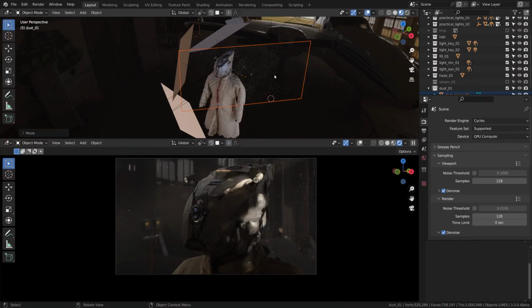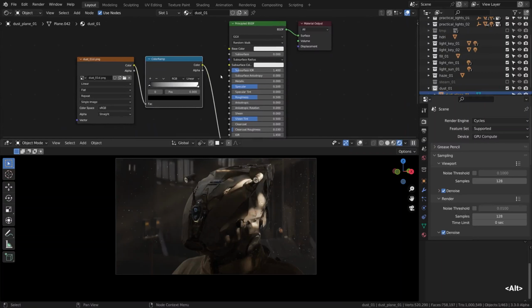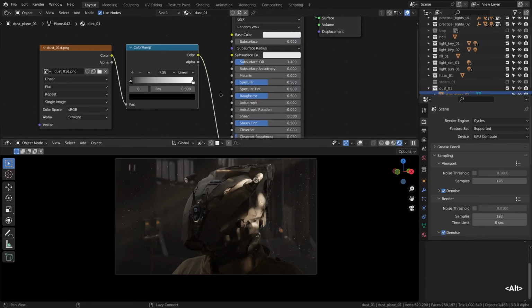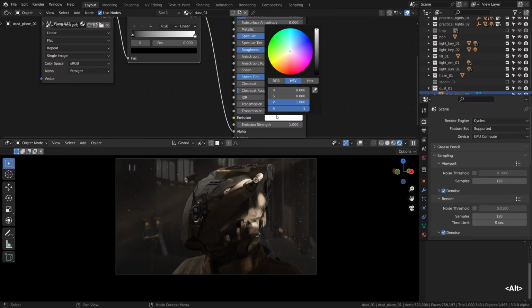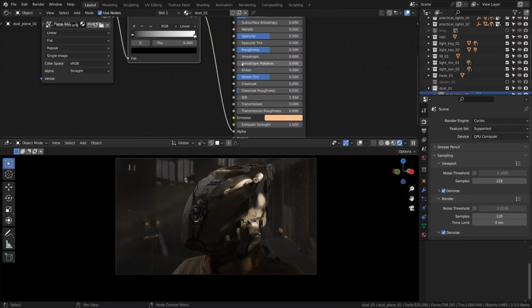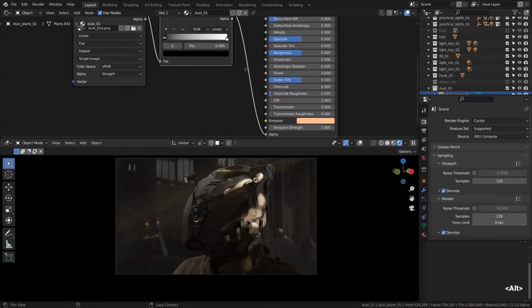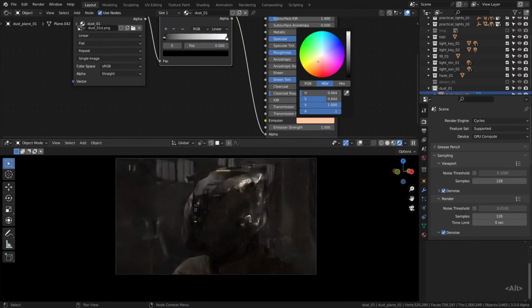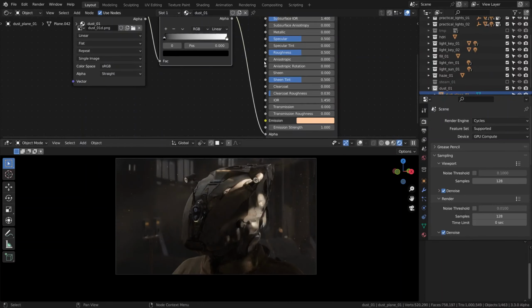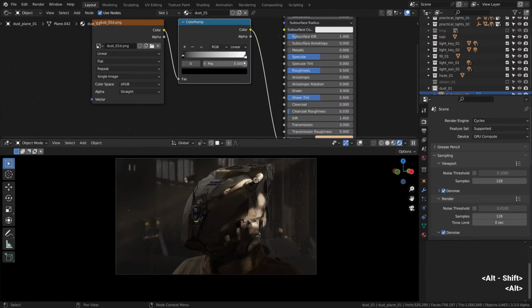Alright, now switching over to the material editor with Shift F3 so we can change the emission color for this material, as if it reflects more of our sunshine, a warmer color, something like that. The elements belonging to the same group or source should probably match in terms of their color. The higher intensity bits like these dust motes should also be slightly desaturated, I think. At least it's good practice to be cautious of bright and saturated things at the same time, to make it easier for color management to handle.